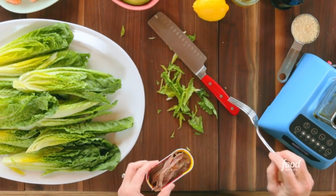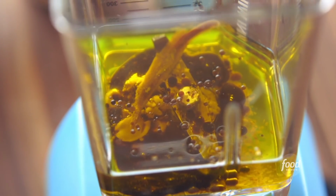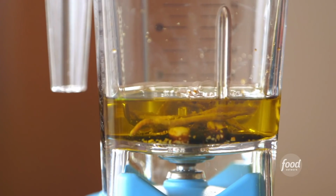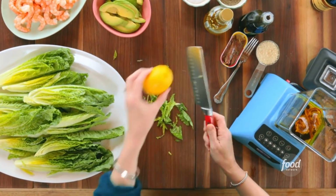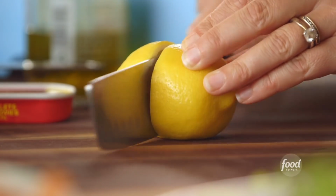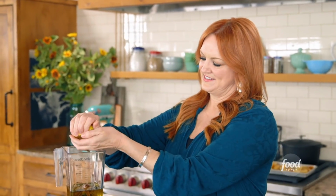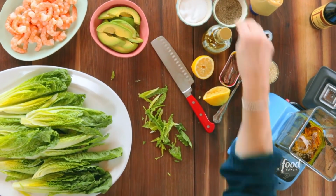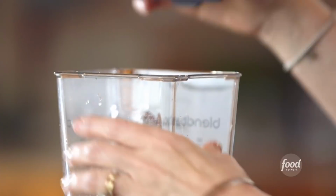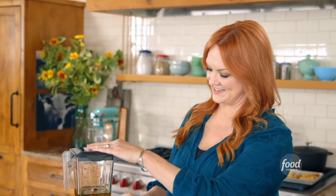and this is controversial. Not everybody likes to add anchovies to their Caesar dressing, but I do. It's very subtle, it's not fishy. I'm adding about 4 fillets. And then I've got a lemon, and I'm gonna add about half of the juice. Okay, now some salt and pepper. And then I'm gonna mix it up before I add the next ingredient.